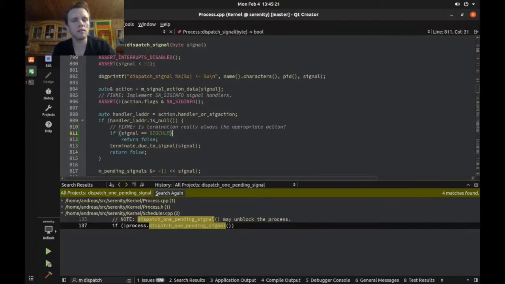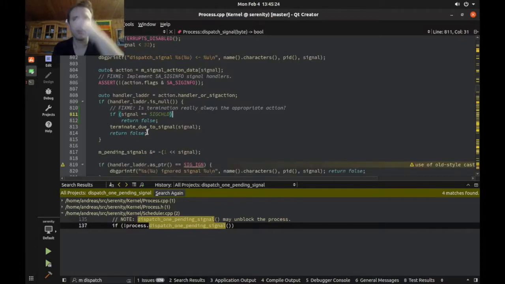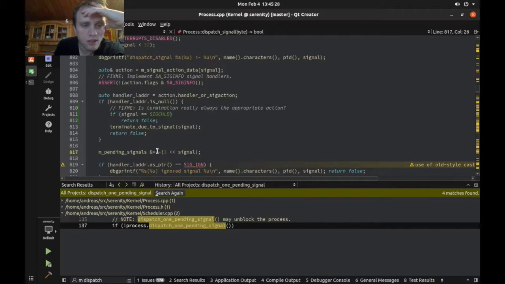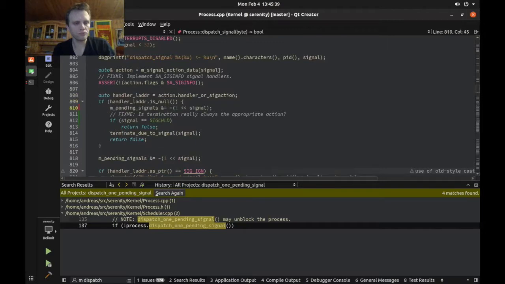So let's go ahead and say, I guess the issue here is that we don't have a handler, so we don't actually clear the signal thingy. We should always clear this as a pending signal because we don't have a handler. We're going to do some action. Whatever that action is, we've effectively taken care of the signal, right? So we don't need to go here again in the next iteration of the scheduler.